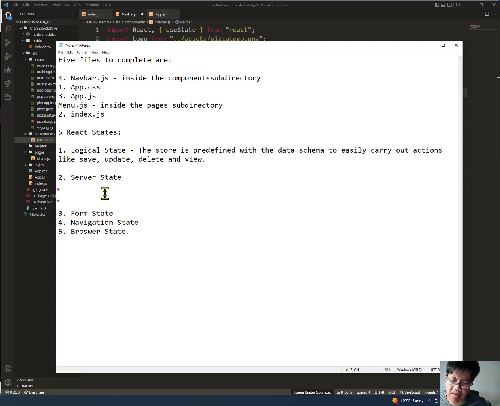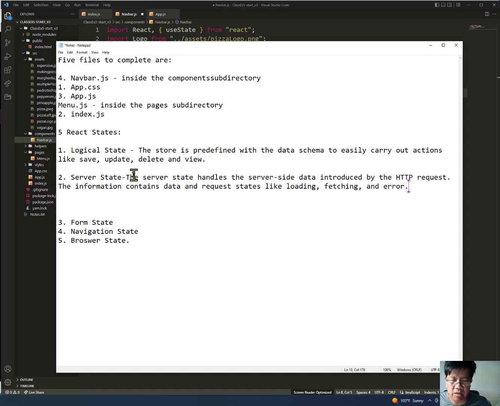I don't want to bore you with all this stuff, but the server state basically handles the server-side include that's requested. Server-side files such as PHP, ASP.x, Java Server Pages, these are the server-side pages. It's more of a back end. It connects the front end of your web page to the database. So the server state basically handles all the requests that take place, and where it goes from the landing page.